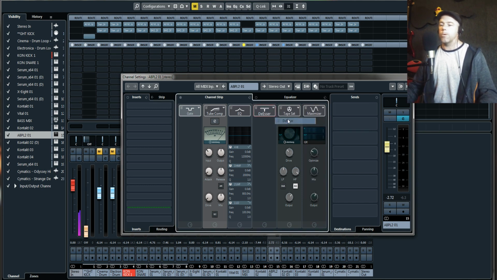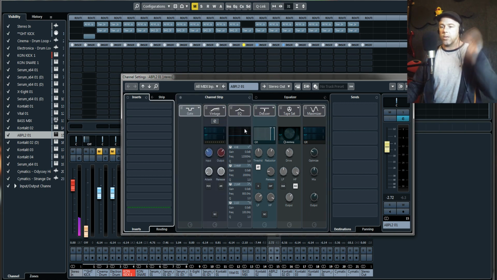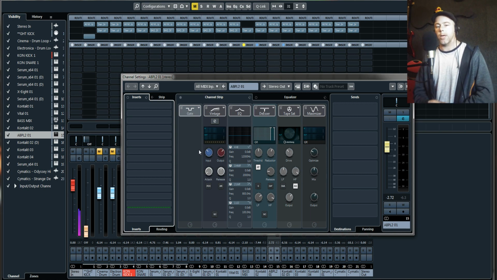The one thing I will say is that when you load these up, let's try the vintage compressor, we've got all of that loaded in there, doing quite a lot of work initially. Because they're stock plugins, Cubase plugins, they are very low CPU. You can get quite a lot of processing done on the sound before you even have to begin loading plugins. I do like Cubase's stock plugins, and I use them a lot.